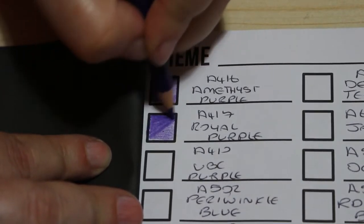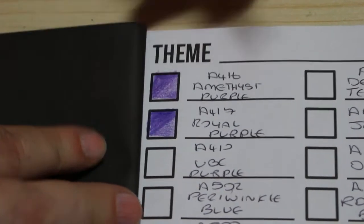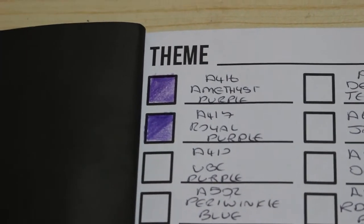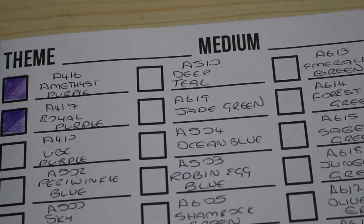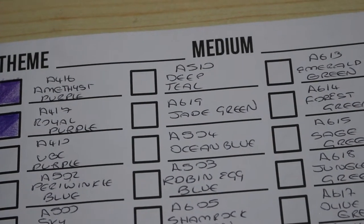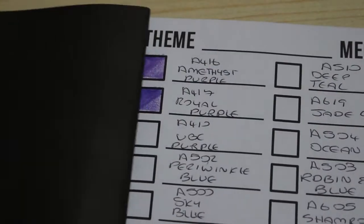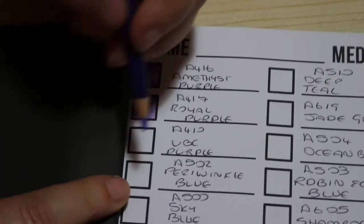Now my battery's about to run out, so I better change it. I'll just finish this one off. And then we'll carry on with these purples. Right, sorry about that. Next colour is Oob Purple. Get this back right where you can see it properly. There you go.